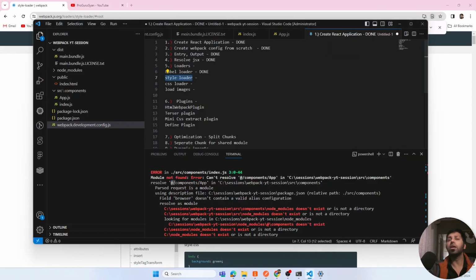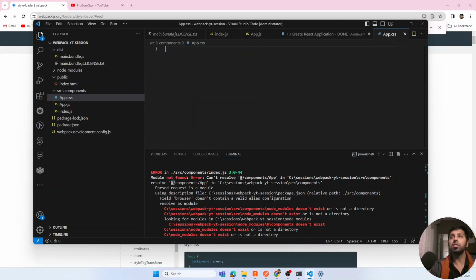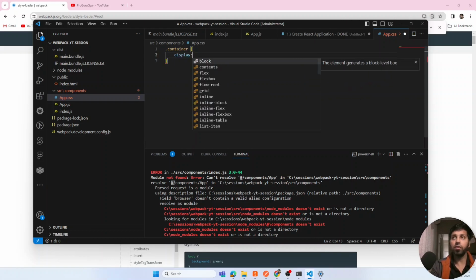So let me create one CSS file over here. While creating the files, it will give you more clarity when you see the error. So I will not fix the error directly. I will create the CSS file, then run the build. I will import that CSS, then you will see what exactly error comes, and why we need that particular loader. If you see the error, then definitely you will recall it in your mind every time you work on the Webpack build. So I'm just going to create one file over here, that is app.css. In the app.css, I'm just going to create one class, container. Display column flex.